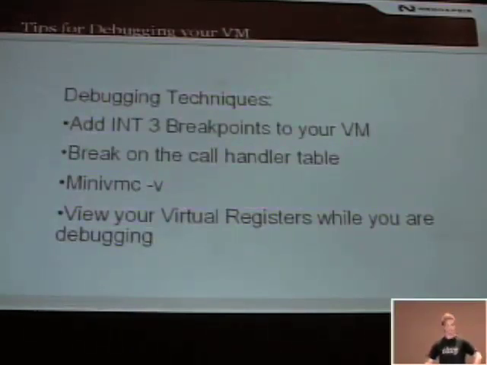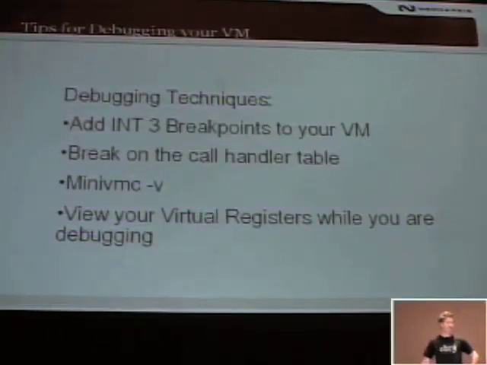That's one method. I actually go with the other method, which is just putting a break on the call handler table. If you use that in conjunction with the -b for verbose for the compiler, it's pretty easy to follow along in your book where you're at. So you just step. Oh, there it is. And you know exactly what offset, so you even know how many times to step if you really felt like it.